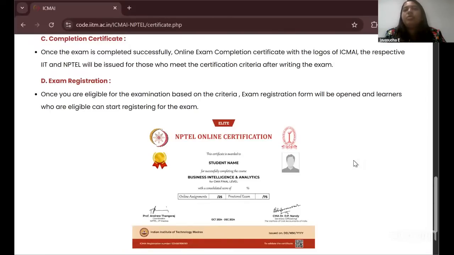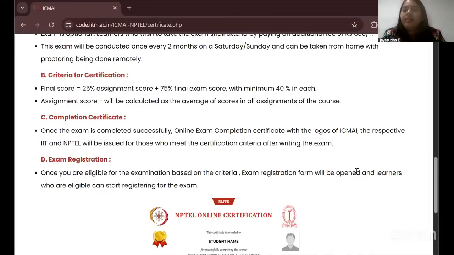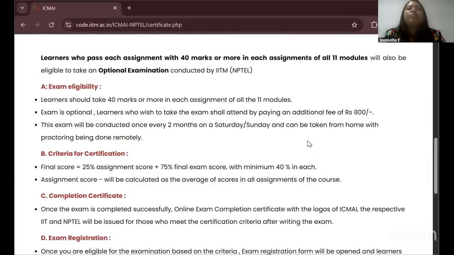If the student is willing to get the course completion certificate as well, then to register yourself, you need to complete all the 11 weeks of course content and be eligible for the participation certificate. Once you cover that, you will be eligible to get yourself registered for the final exam. Now let me walk you through the final exam eligibility.